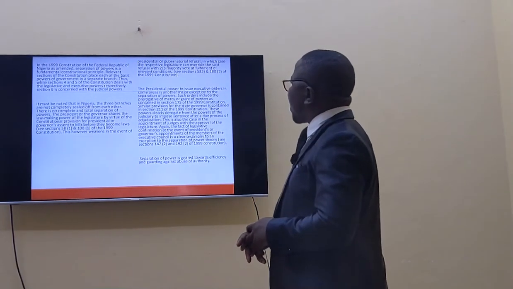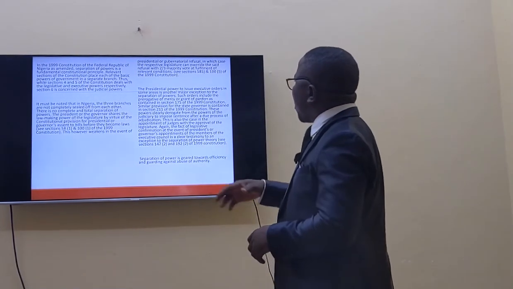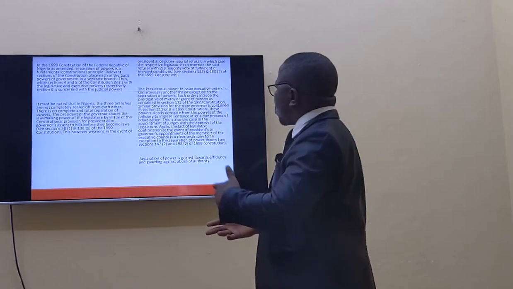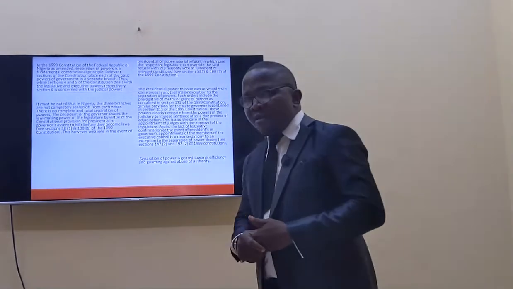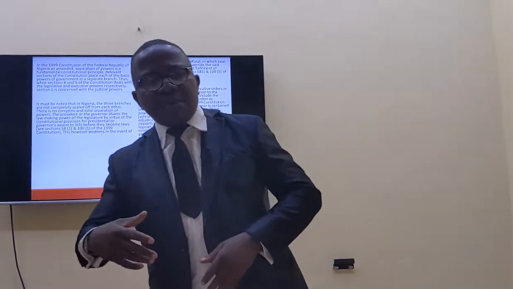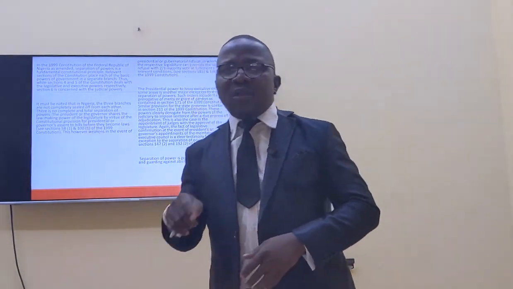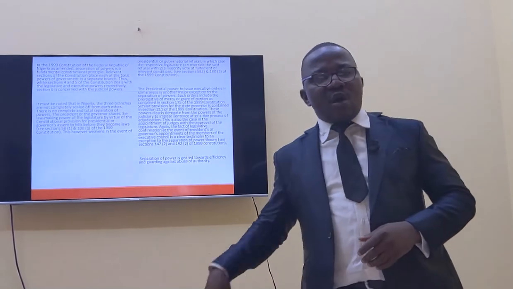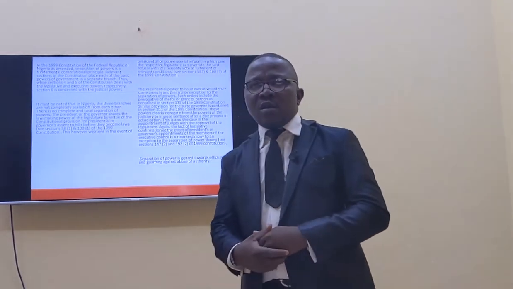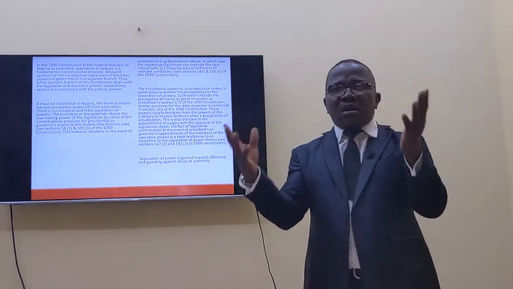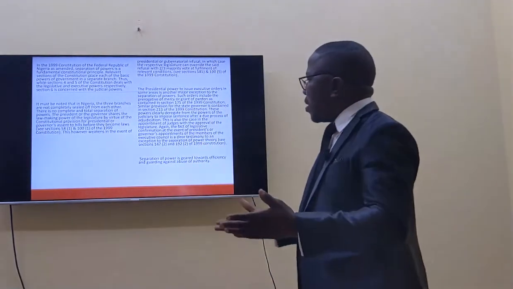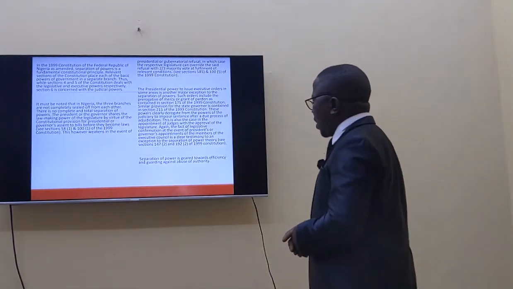So here we practice the presidential system. The president has the power to execute, issue orders, do such things as that. But you find out that there are situations where orders may be issued by the president, and the court will give an order to stop it based on the provisions of the law. So they interwork interdependently in order to achieve proper governance.